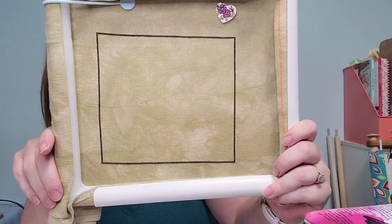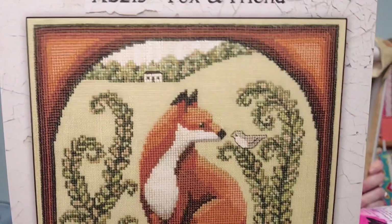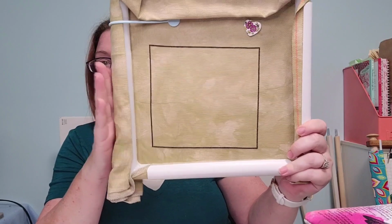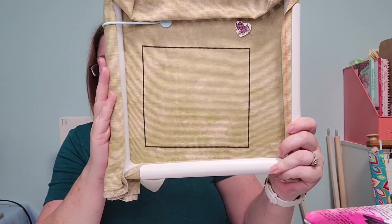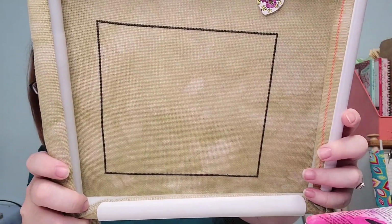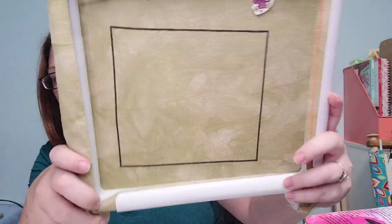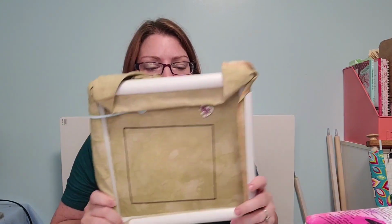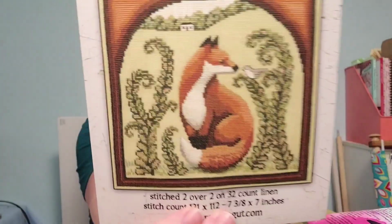So the outside border is done. So now I can just work on everything else. But that's okay. The outside border is done. I love this fabric. It's Fiber on a Whim. The color is Parchment. And it definitely has a green. It definitely looks greener in person. It does kind of look more parchmenty, but there's a definite green tone to it. So it works perfectly for the grass in this chart. And it'll probably show it better once I have more floss in it too. So that was my new start that I started on Monday.